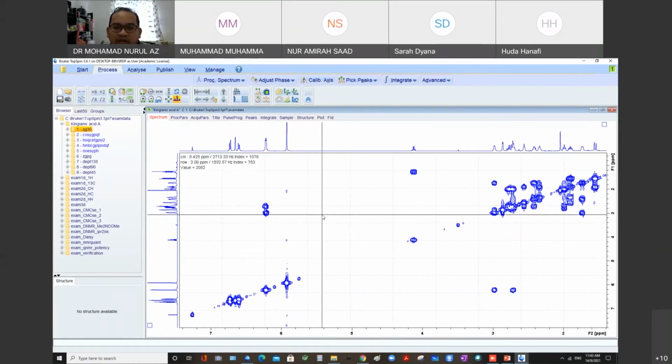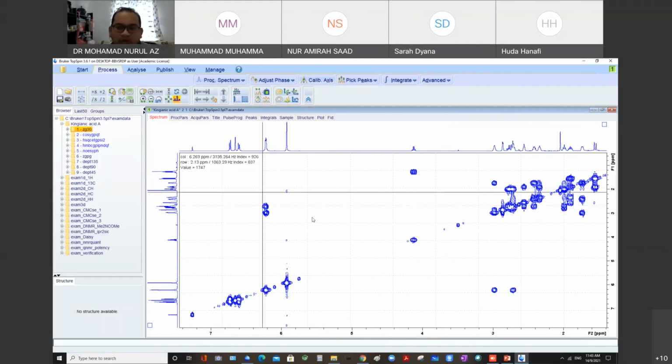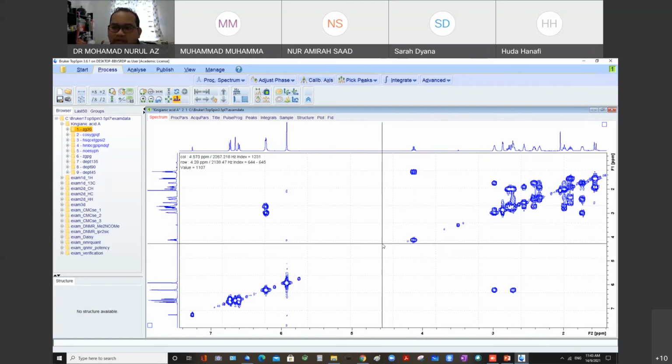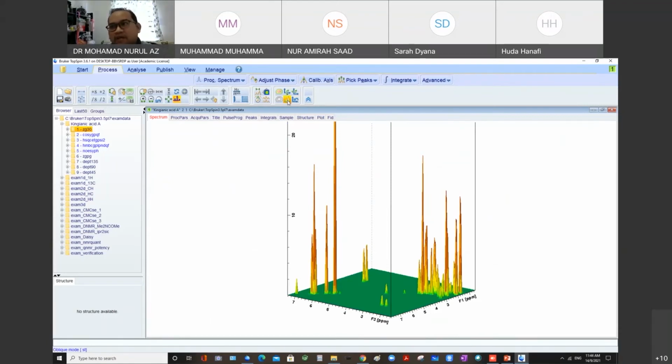And this one, for example, is too messy. If you want to see a very specific peak, you have to tune the contour. This is what we call contour. If you're learning geography and you see the mountain from the top, you can see the contour. So this is a 1D representation. This is a 2D contour representation, but I don't know how to read it.